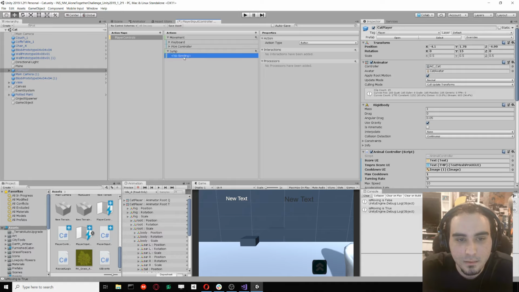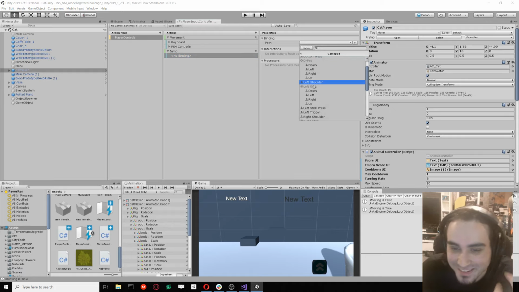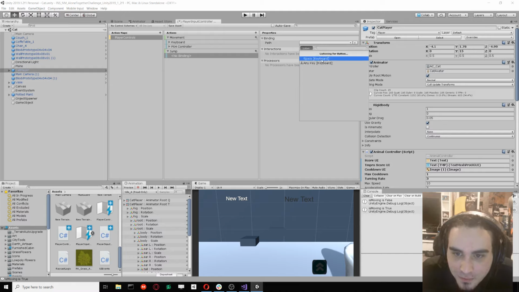Let's binding, get rid of this one. Actually, we could keep this one. So the jump button, let's make this one keyboard. I lied. Why can't I make it? Okay. Rename. Okay. Never mind. I can't rename it, but whatever. We're just setting the binding here. So for jump, we're going to have the space bar, which I guess is this one. Actually, listen, space bar. Okay, there we go.